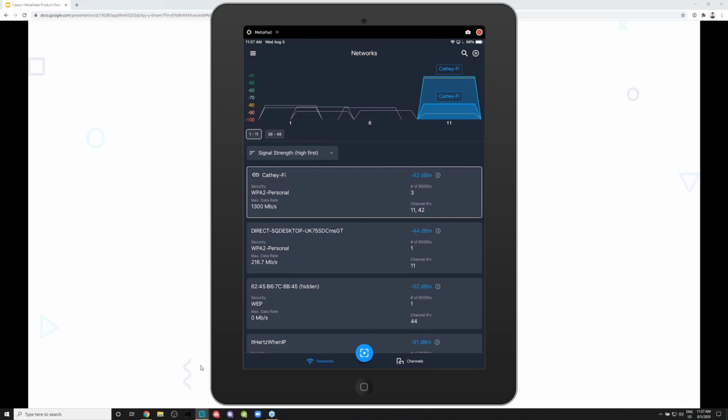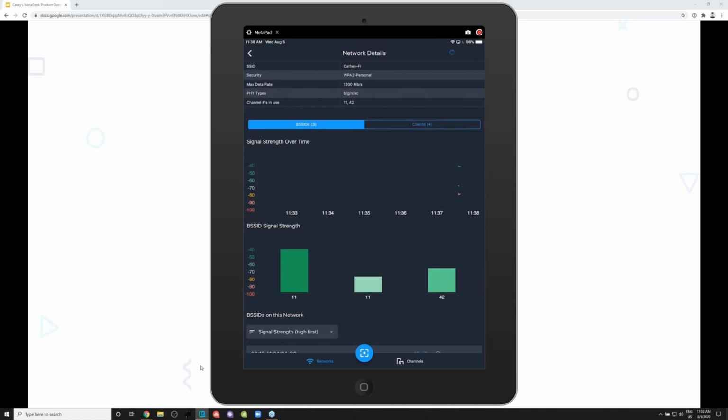So getting this kind of analytics, seeing the 2.4 gigahertz spectrum, and you can switch to the 5 gigahertz spectrum here, is pretty neat, needless to say, on a mobile device. And you can dive into this card and troubleshoot signal strength over time. Very similar to how I was showing you with Chanalyzer, where you can draw that invisible threshold at -67 dBm. So again, you can check for signal strength.